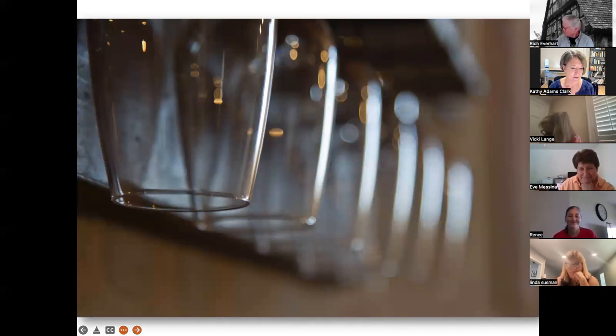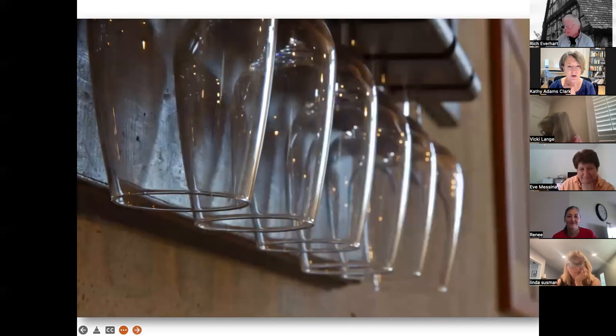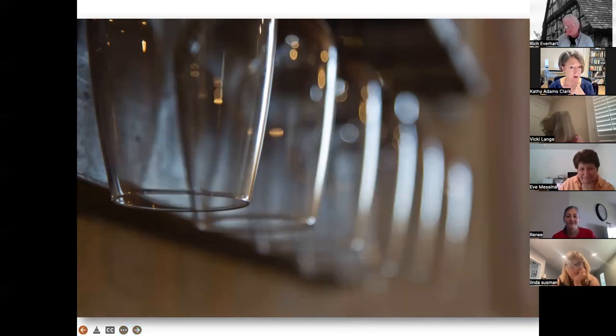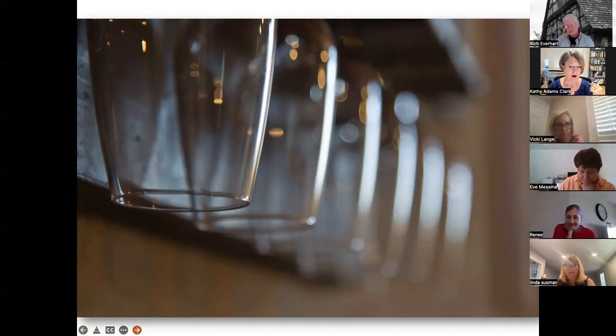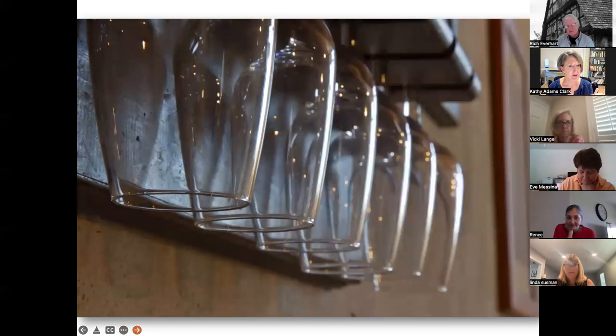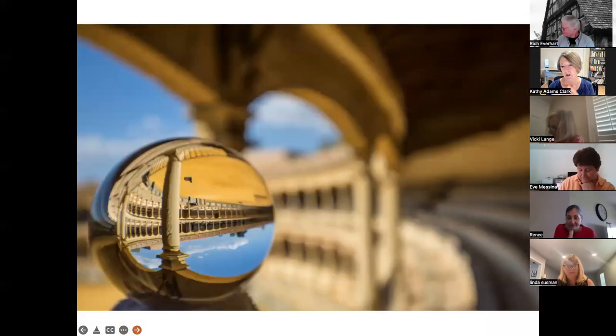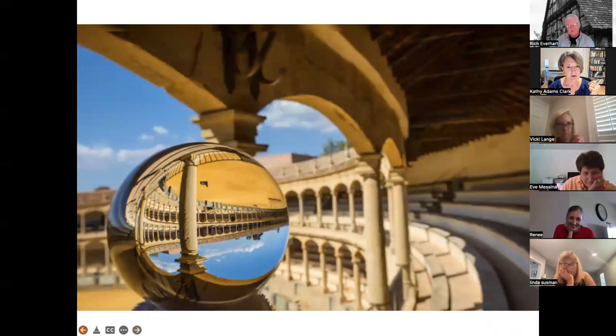You can use an f4, or you can use an f22. You see how they're different photographs, f22, f4. How are you designing your photographs? Because they're different. f4.5 through the crystal ball, or f22 through the crystal ball?